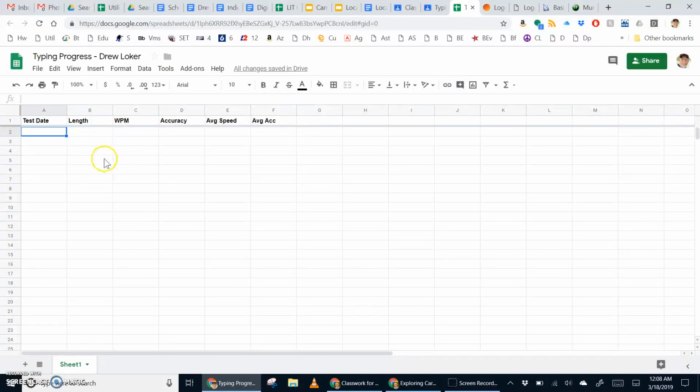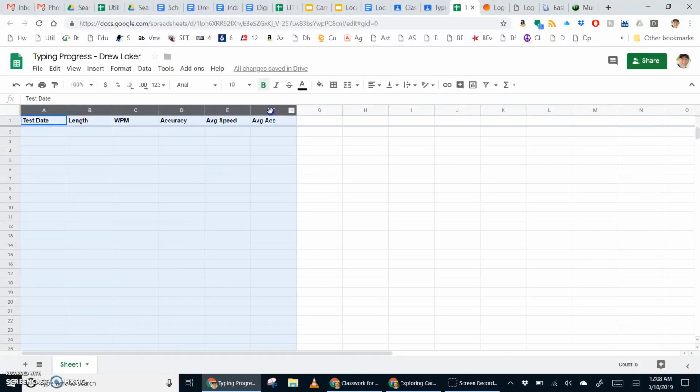Now, there's one other detail that we can do, and this is a helpful strategy to center justify our columns A through F. And we're going to click from A and drag over to F. And we're going to click on the alignment right there. If we hover over it, you'll see that there are 3 options right here, and we want to choose the center one. And we could also do a Control-Shift-E to do that. Control-Shift-L is left justify, Control-Shift-R is right justify, and Control-Shift-E, of course, we learned that initially in the autobiography, and then we've learned it again with our poster 1 and 2 and greeting cards.